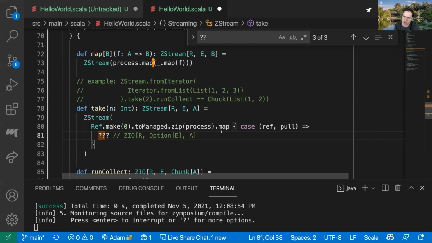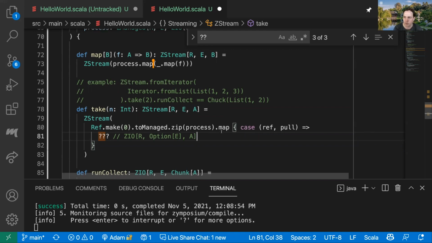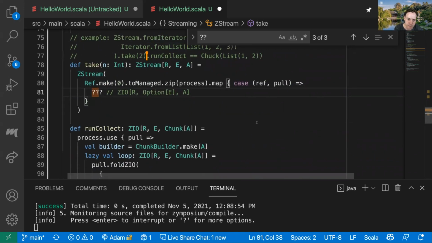When that substream is done, you've got to close it, then go to the next element, open a new substream, and so on. But generally those are taken care of for you in the ZStream operators. So the only time you have to deal with that is if you feel like being a ZIO contributor and want to do PRs for low-level stream operators.